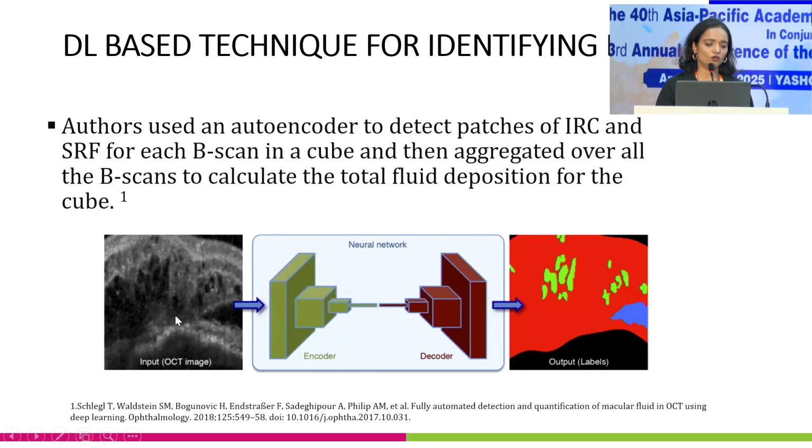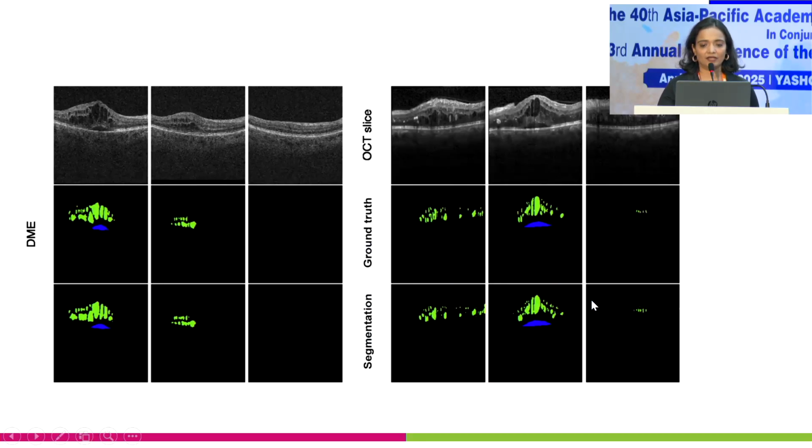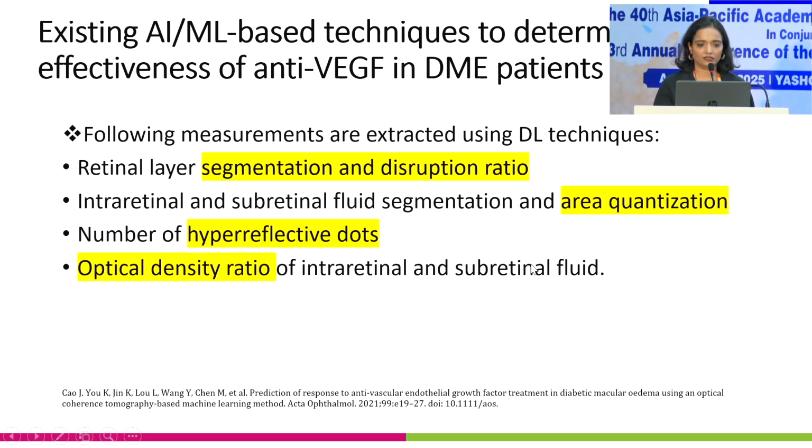This requires a lot of annotation by manual readers also, but you can see these cystic spaces and fluid which can be segmented very well and very comparable to humans. So this is ground truth, where the grader evaluates or marks or annotates the fluid and the cystic spaces, and the segmentation by the machine is very accurate compared to manual graders.